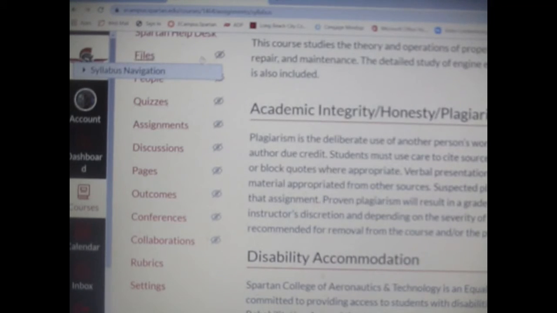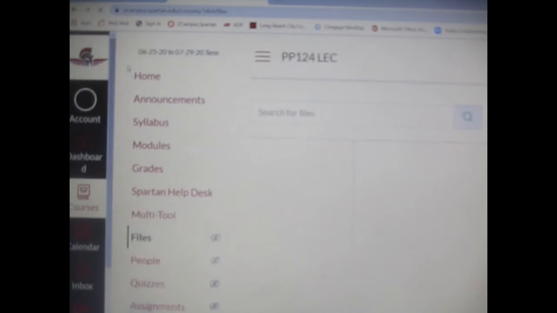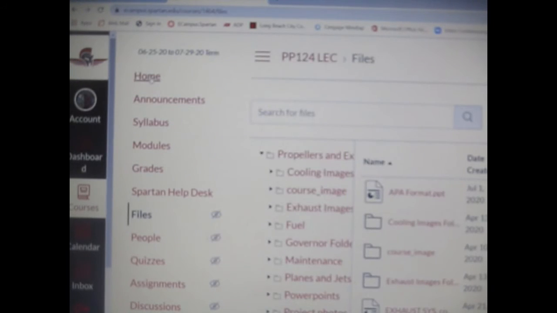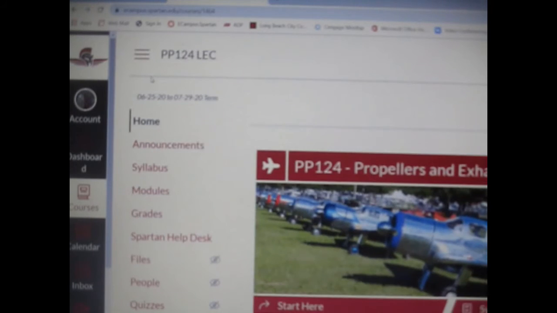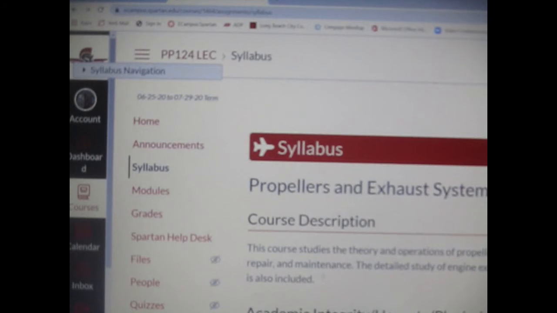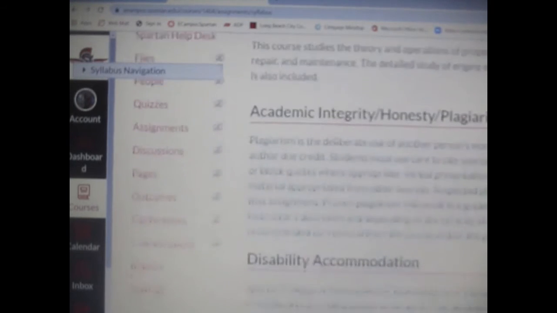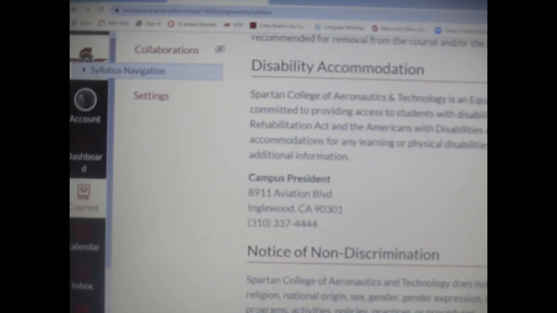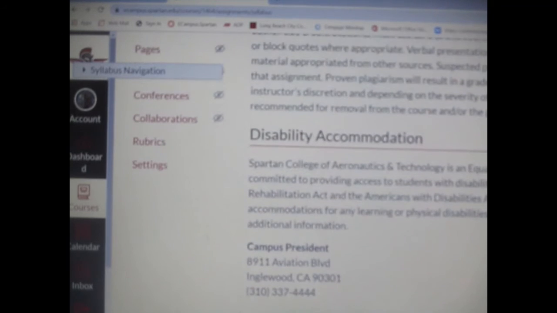We have other available navigation for you. We have, like I said, the home page, and then we have announcements. As I've said before, you can find your announcements there. A syllabus is available, and as I said, it has on that page a broad statement about academic honesty. Of course, our ability to accommodate folks who require extra help, we make mention of that.